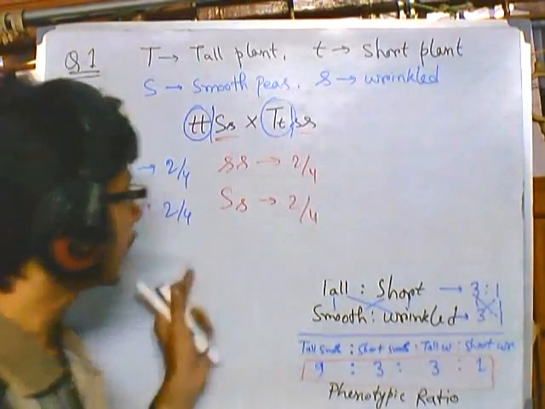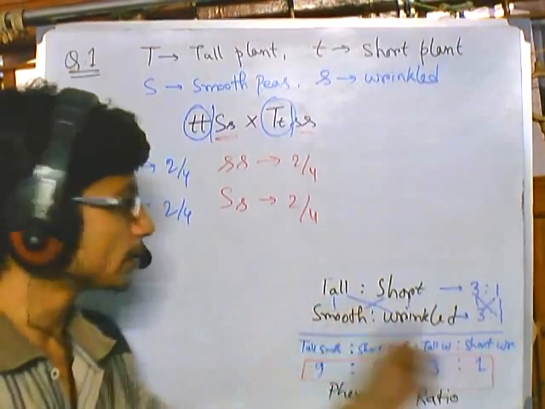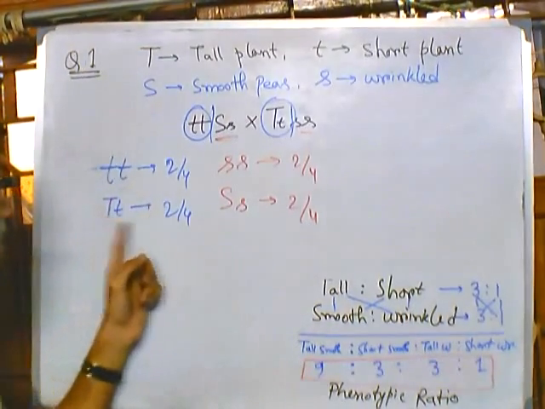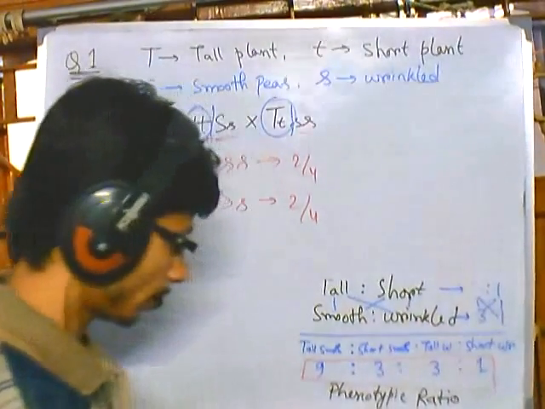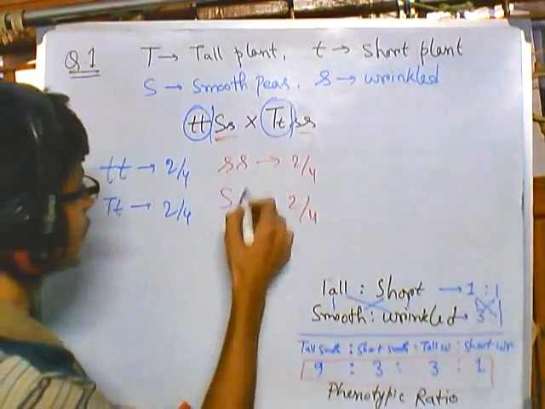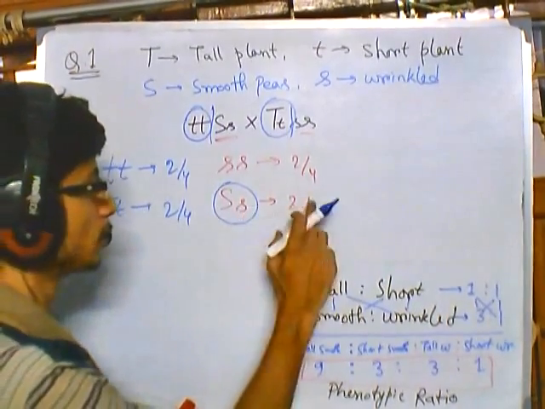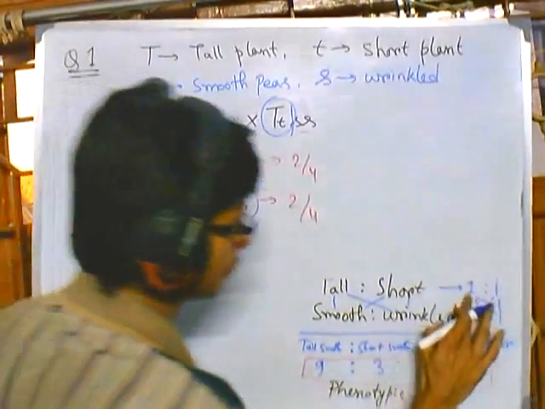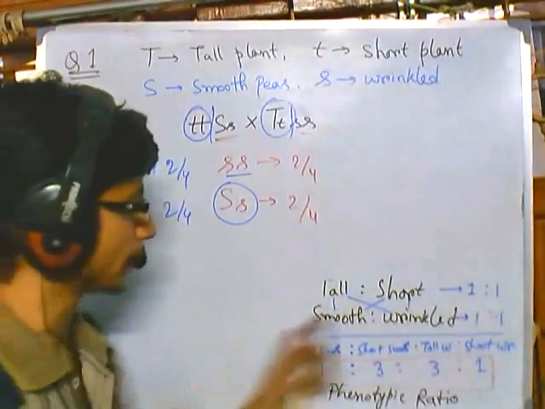You figured it out. Now let us look at the traits. What will be the traits in this case? Tall is to short, again smooth is to wrinkled. We need to figure this out for the phenotypic ratios. Here, how many talls? 2 tall, these are shorts. So 2 talls, 2 shorts. The ratio here is 1:1. Also wrinkled. This is smooth because the smooth character is dominant, so heterozygous will be smooth. So 2 smooth, 2 wrinkled. The ratio is again 1:1. So these are the ratios that we can get.